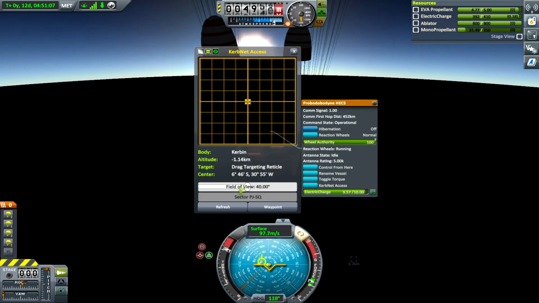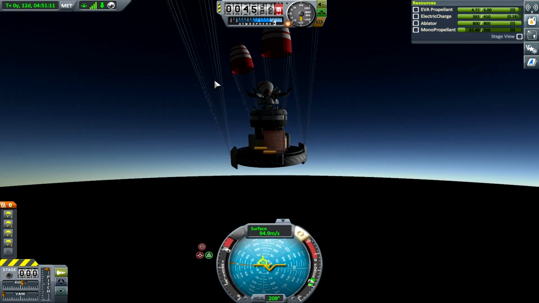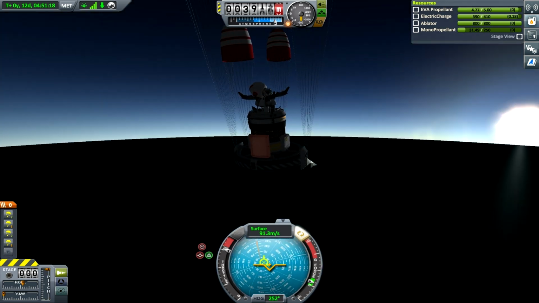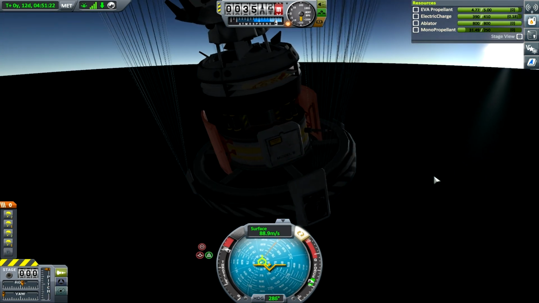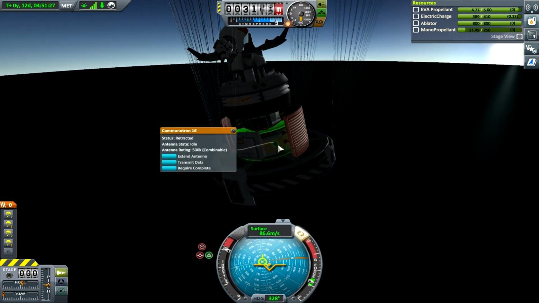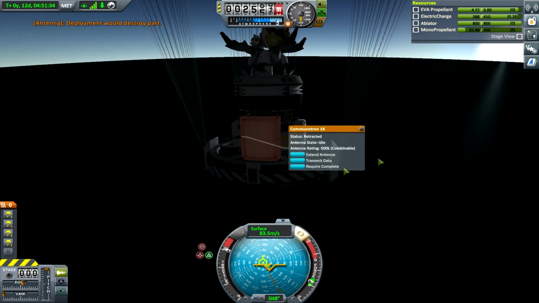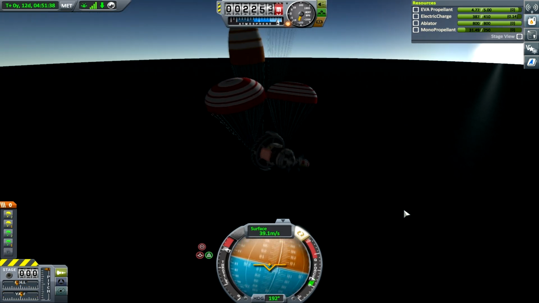Hey! Guess there's a big bunch of nothing. Can this withstand the landing? I think it can. I don't see no reason why not to. And boy, let me tell you something. That was amazing. That was... oh really? Deployment would destroy that part. Huh. Right, there goes the drogue chutes.